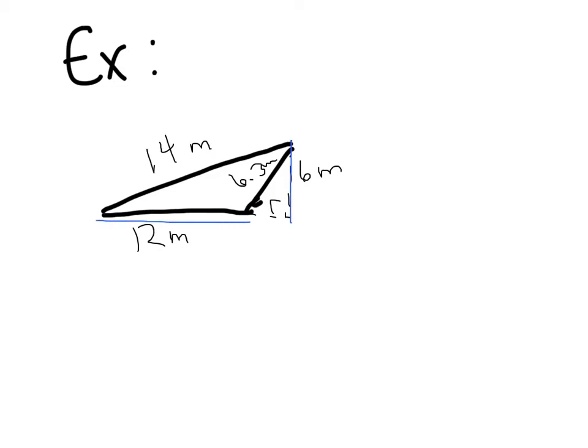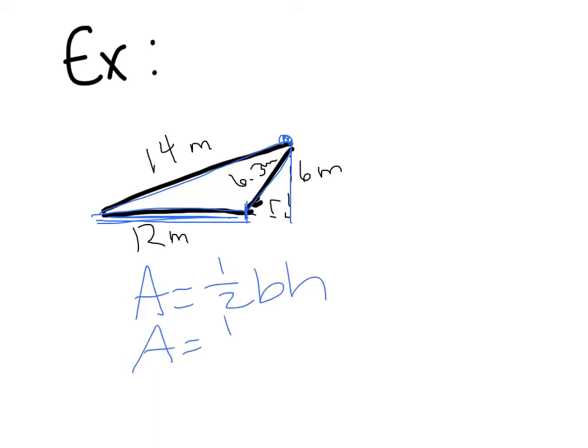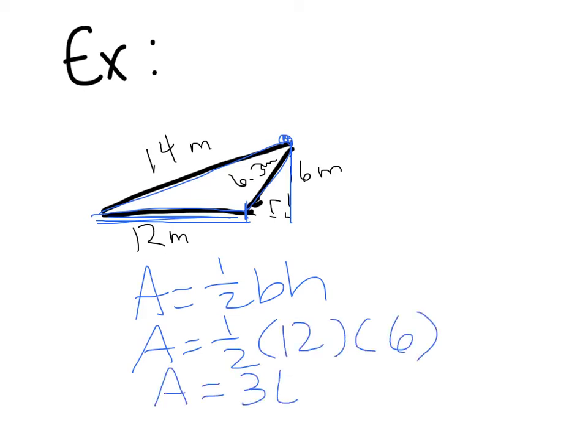Now these dotted lines represent a part that is not really part of my triangle. This is my triangle that I'm trying to find the area of, and if 12 is my base, a line that is perpendicular to it is going to have to be drawn outside of the triangle for it to go all the way up to that top vertex. So area equals 1/2 base times height, and so I'm going to do area equals 1/2 times 12 times 6, and so my area equals 36 meters squared.